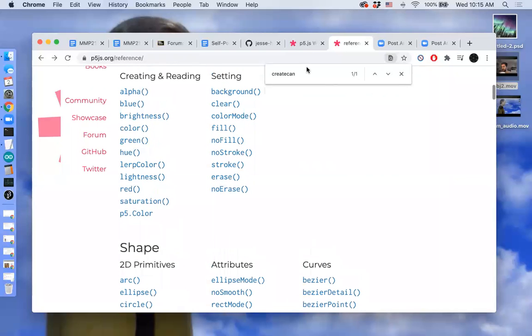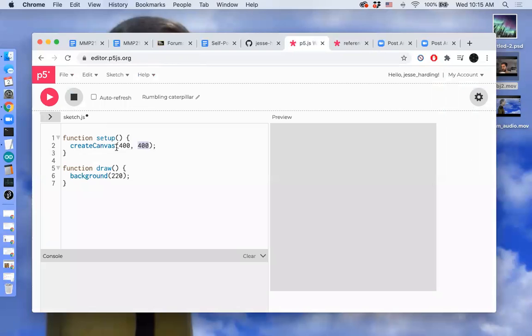And okay, so let's go back. Now we know what's going on here. We know we've read what these are doing. Our draw function we know is going to happen over and over. And background, what is this? One good thing about P5 is a lot of the stuff that's happening in there is named in such a way that, not necessarily all the time, but a lot of times, it's self-explanatory. The background is going to make a background color in your sketch. And we call a bit of P5 code a sketch.